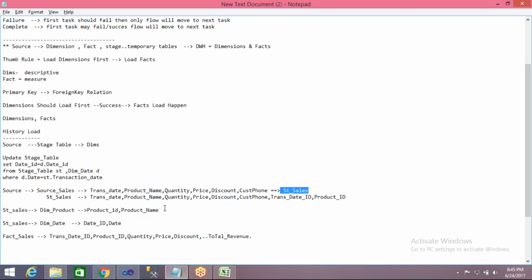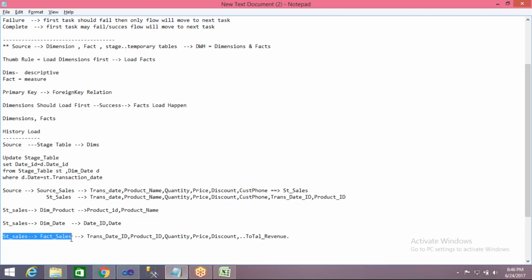After that you load the data from this stage table to the different dimension tables and the fact table. This is the flow. From stage to dimension product you have loaded, from stage to dimension date you have loaded. Now your attention is on loading from stage to fact.